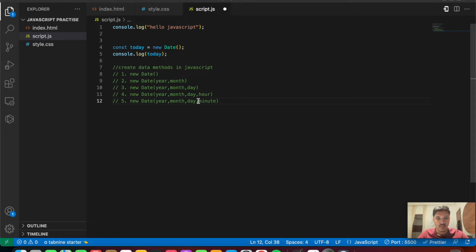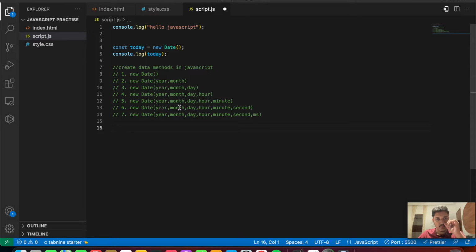The sixth one is new Date of year, month, day, hour, minute, and then second. And the seventh one is new Date of year, month, day, hour, minute, second, and then the milliseconds. So these are pretty much the date constructors inside of JavaScript.